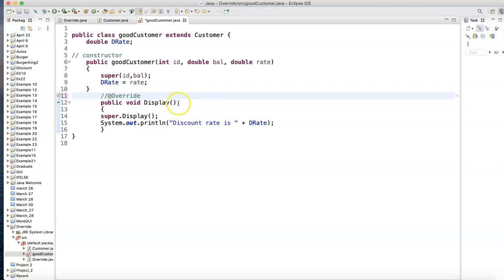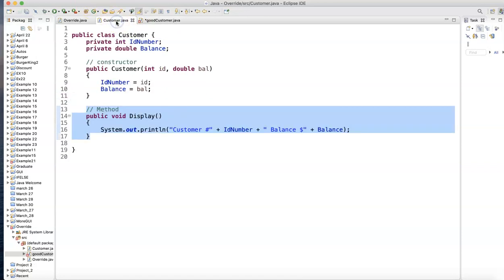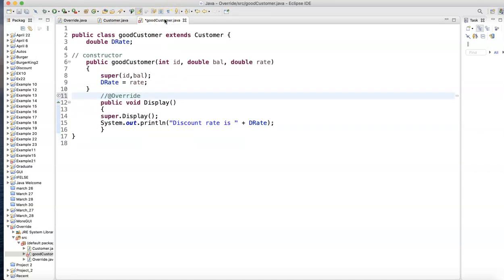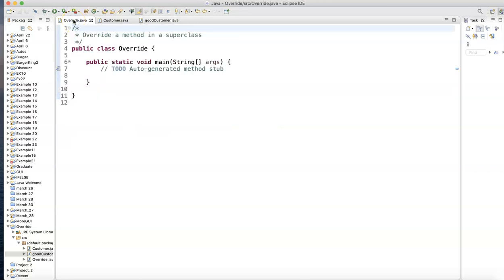It does the override because the method here has the same name as it was right here. Let's save it. And now let's go to the main program. And let's put color lines here.